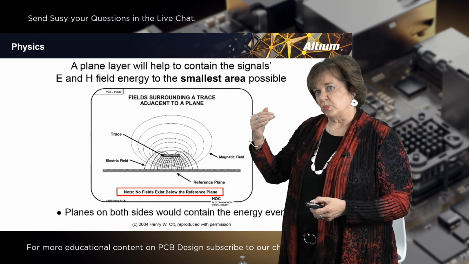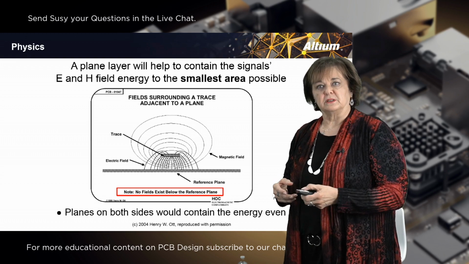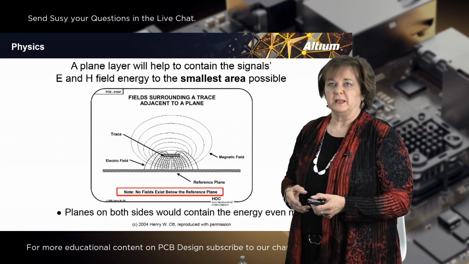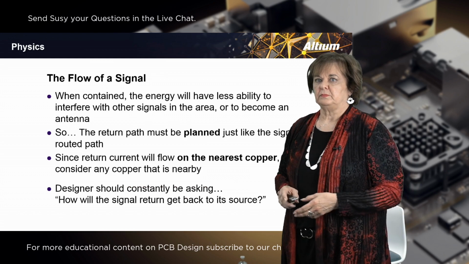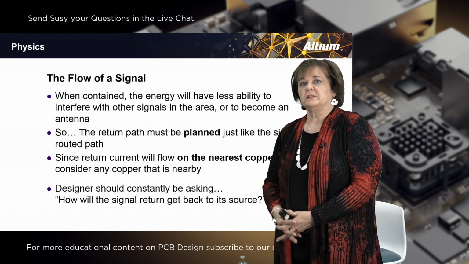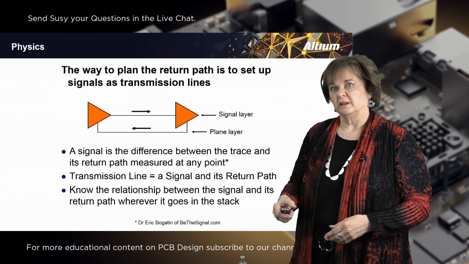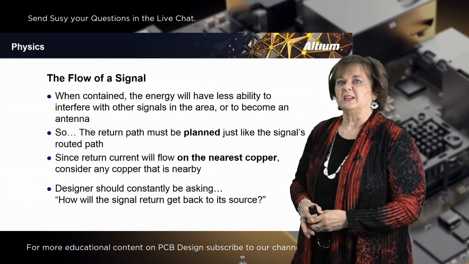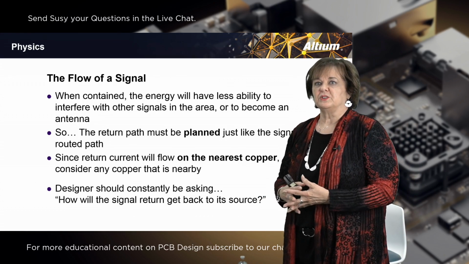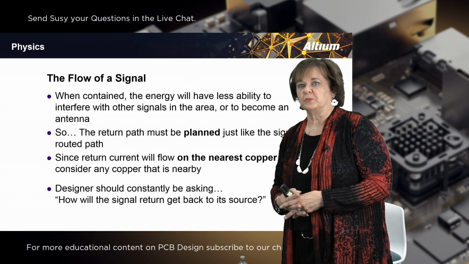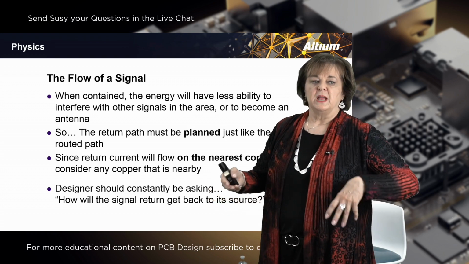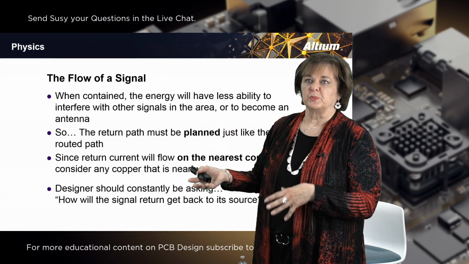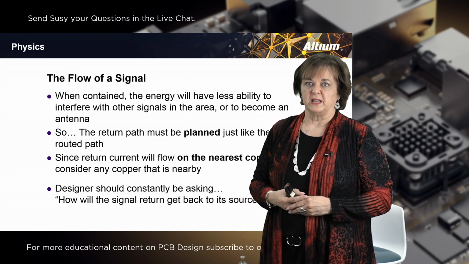So that is one thing we absolutely must do, is put those signals on the inner layers of the board. When contained, the energy will have less ability to interfere with any other signals that are on the board, and when it can't interfere, of course, we have the good clean signals that we would like to have.